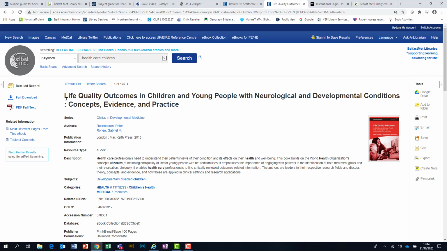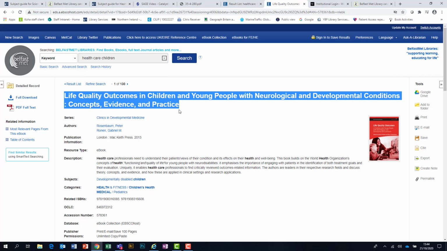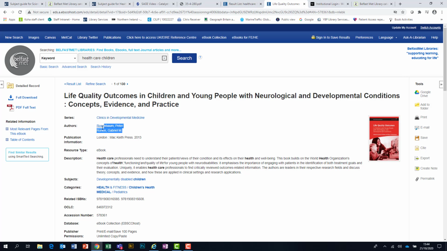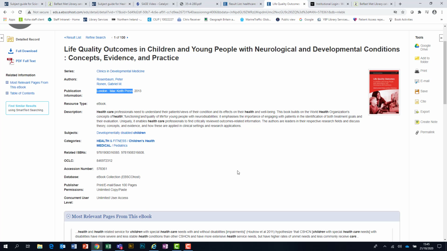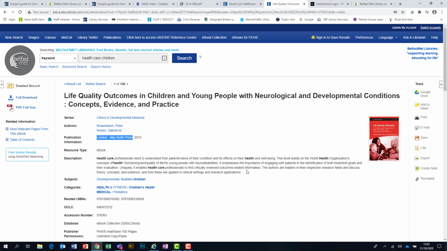So what you have to do, if you're writing a Harvard reference, you need to put in the title of the book. You need to put in who the authors are. You need to put in the year it was published. You need to put in the place of the publication and the publisher. Okay, so all of that information, you then have to write a Harvard reference. So this can be very time consuming, and also you have to do it in the proper Harvard referencing style. And remember how to do that, okay?